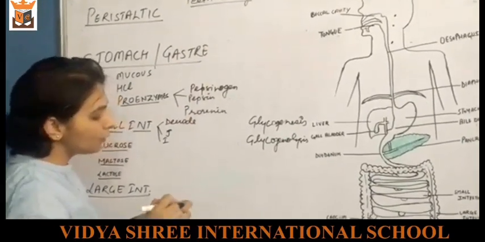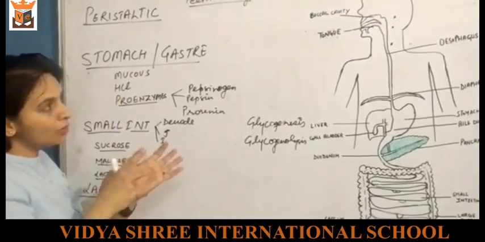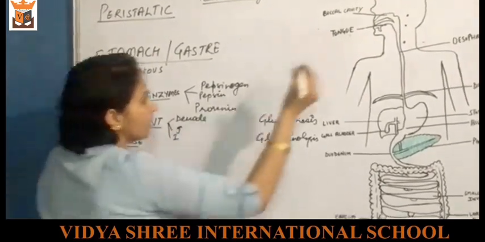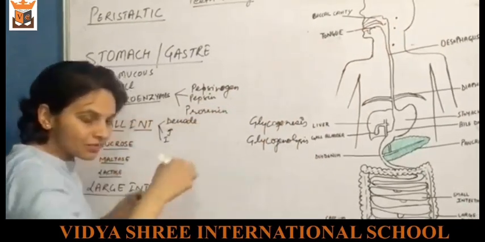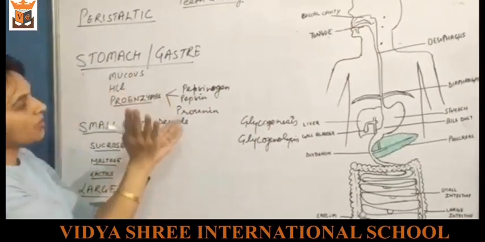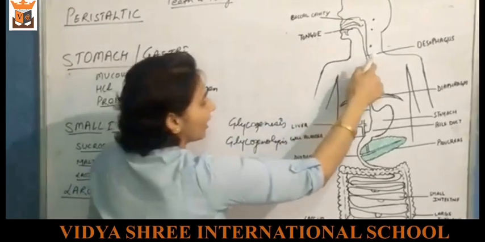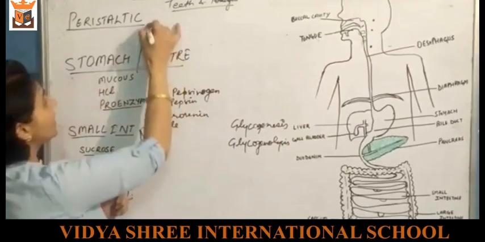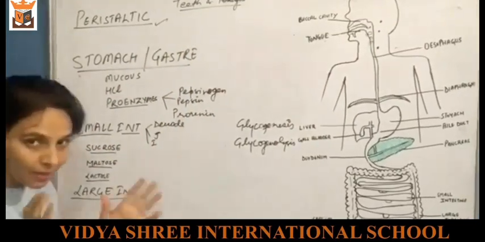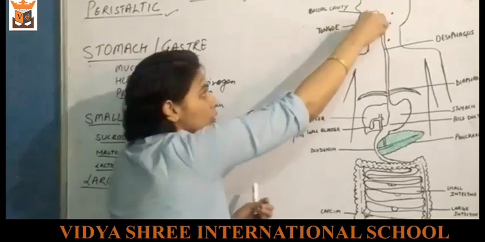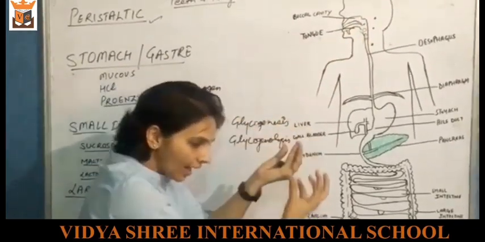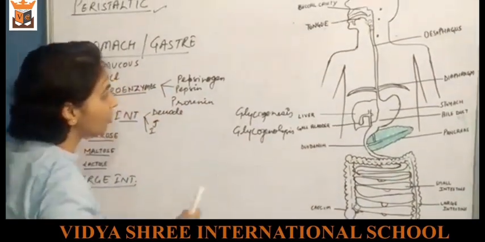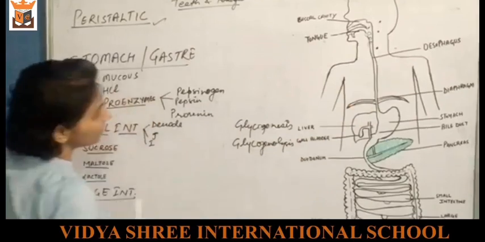Then what will the tongue do? The tongue will, first of all, feel the taste and help to engulf the food. Here is the epiglottis, a flap-like structure which opens and leads into the esophagus, the food pipe. In the food pipe, food goes and peristaltic movement occurs. Peristaltic movement is what? Food goes inside through circular and longitudinal contractions like this. This is called peristaltic movement. So peristaltic movement takes place in the esophagus.